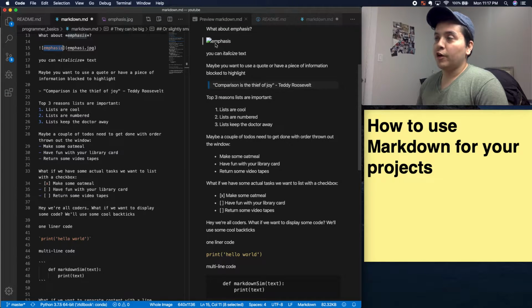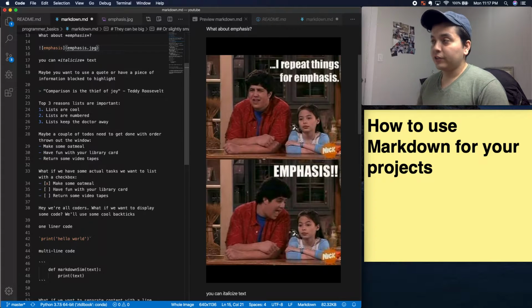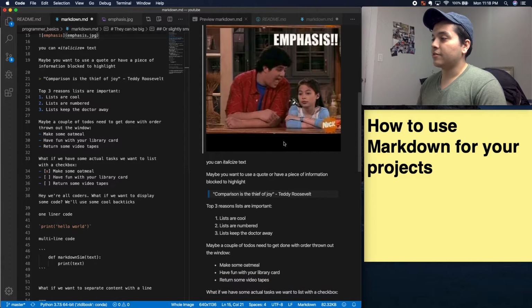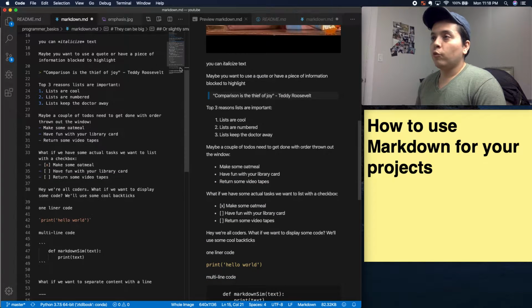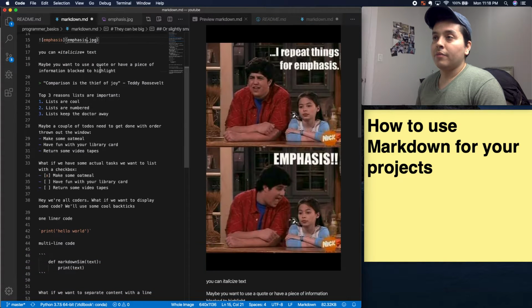So if the picture is not available or can't show or is broken somehow, this word is going to be the backup for what you were trying to show. And if you spell it correctly and save it in the right folder, it's going to show up inside your Markdown text. And again, with the 2 star symbols around the word, you can emphasize and italicize text that way.